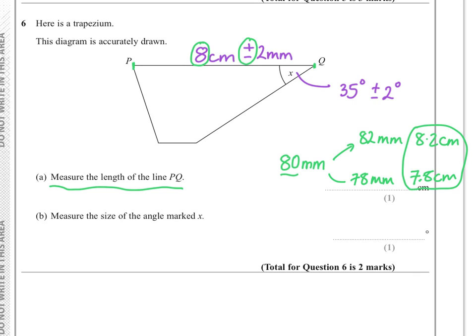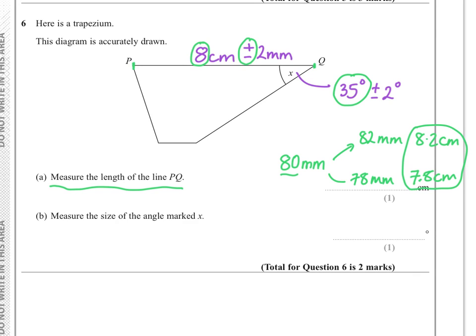And then for the angle, again, I'm assuming that you can use a protractor. If you can't, then there are plenty of videos on YouTube explaining how to use a protractor, so please look at those. And then for this angle here, you're allowed to have 35 degrees plus or minus a tolerance, that's the way of calling it, a tolerance of 2 degrees, so as high as 37 and as low as 33.